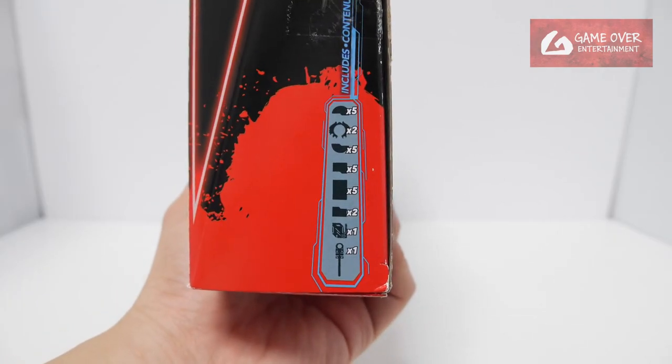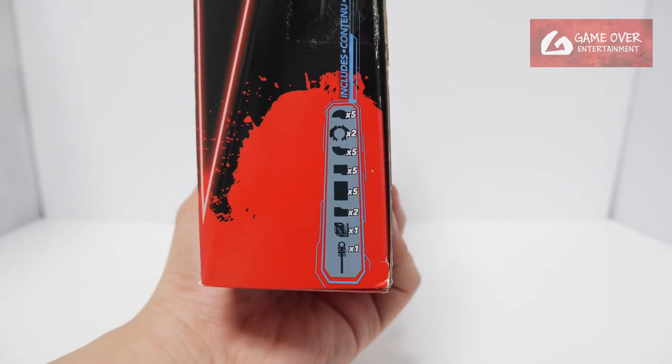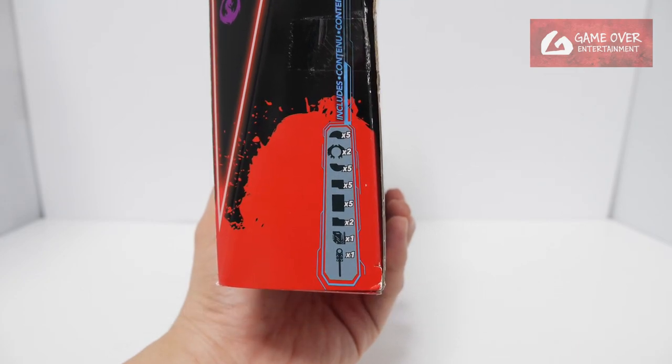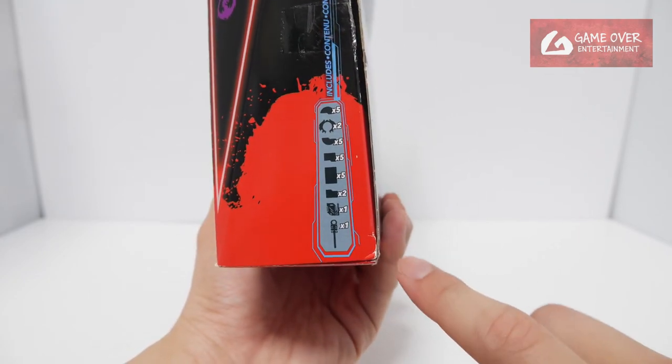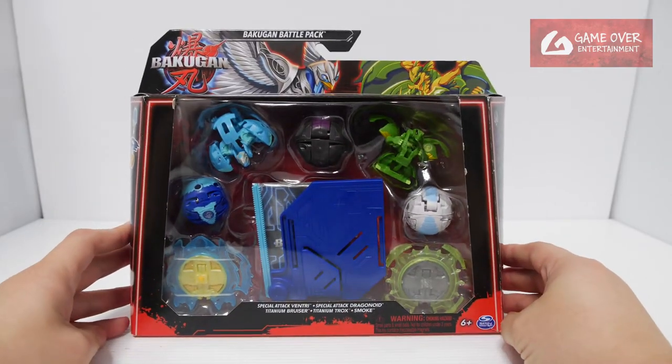So the contents: we have 5 tops, 2 power rings, 5 bottoms, 5 Bakugan cards, 5 gate cards, 2 special attack cards, and 2 deluxe ripcords. Okay, so without further ado, let's open up and have a look.